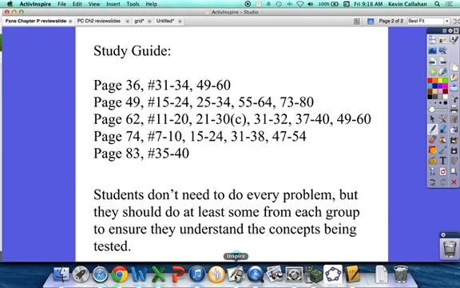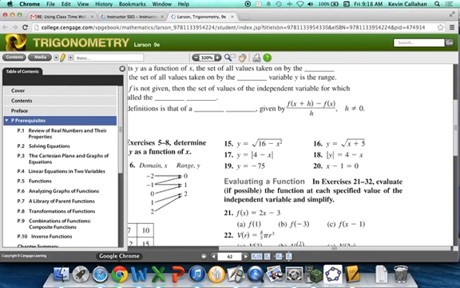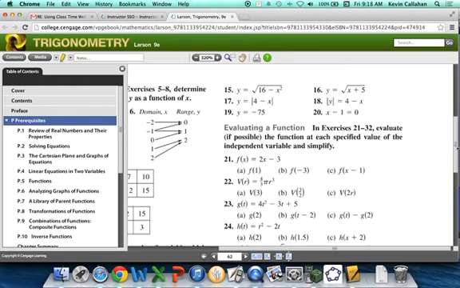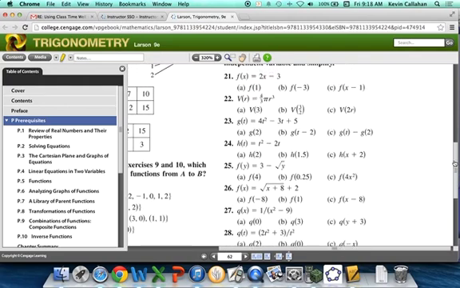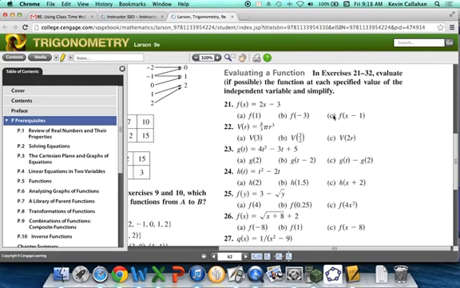The next, 21 to 30, and I've got it in parentheses there in the study guide. It says just part C. There are going to be more parts to this, but we don't care about all of it. So 21 to 30. This is where we evaluate functions. Part C is the part where you're substituting with an expression. You're not just putting a number in the function. You're going to have something like x minus 1 or 2r or x plus 2 or x minus 8. It's going to be something more than just plugging in a number.